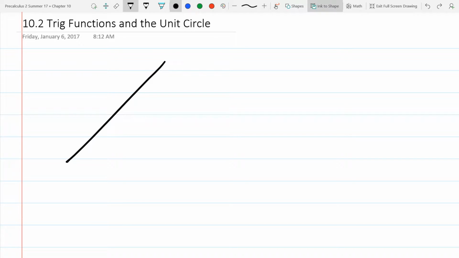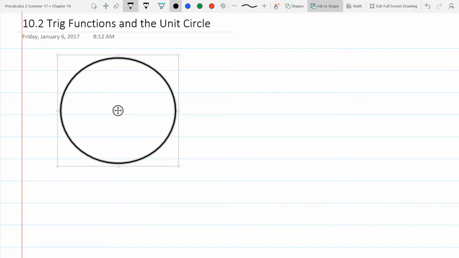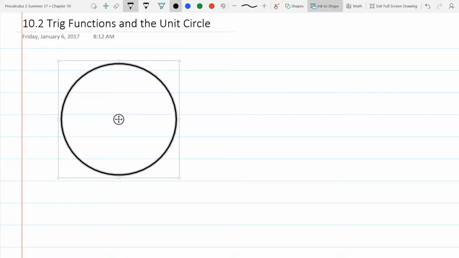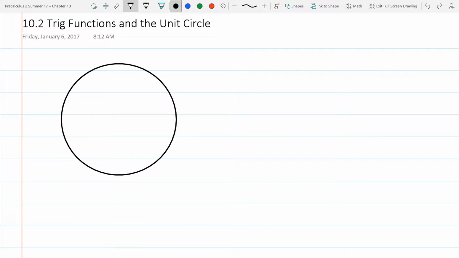So let's get it good enough. I keep doing that because I'm thinking about doing that, but this doesn't come out the circle very often. It gives me lots of ovals. Alright, good enough. Alright, got the pen back.